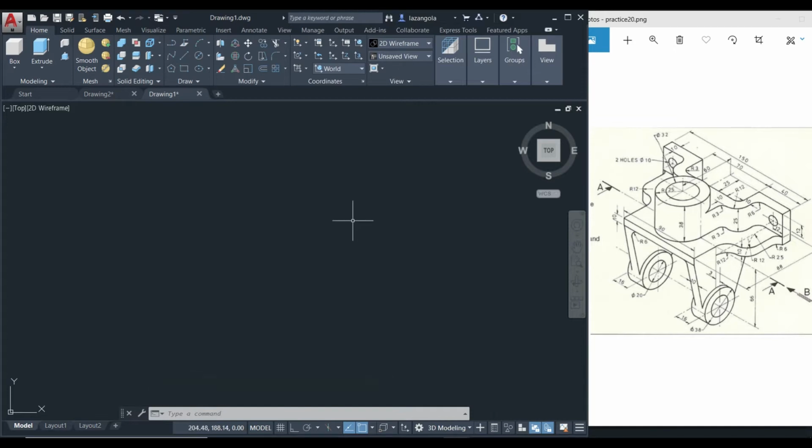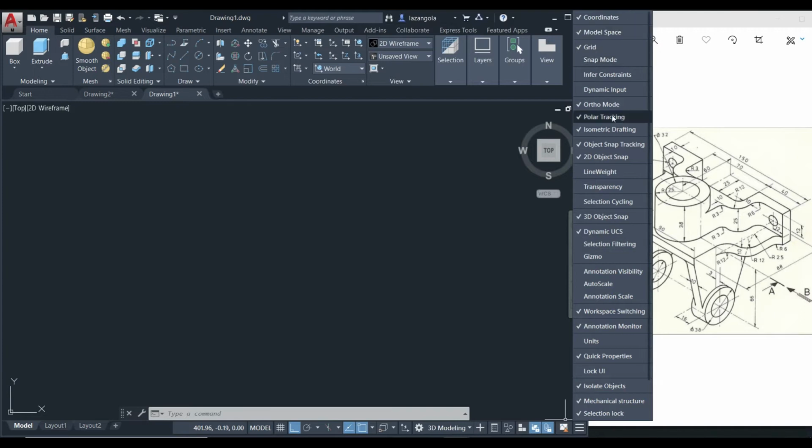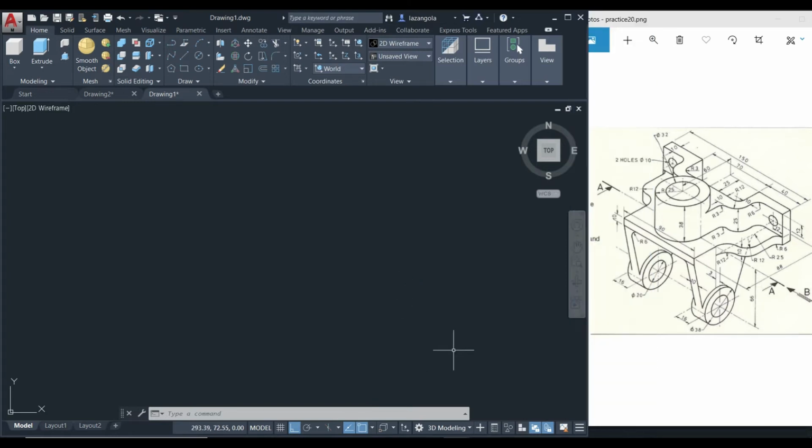Keep in mind, be also sure that the auto mode should always be activated. If you don't see it in your software, just come to the customization, click, and then you will see the auto mode checked. Right now mine is checked because it is there. If I uncheck, it will disappear. Just click to check it, and make sure as well that you are in the 3D modeling. Come to the workspace switching and then choose this 3D model.